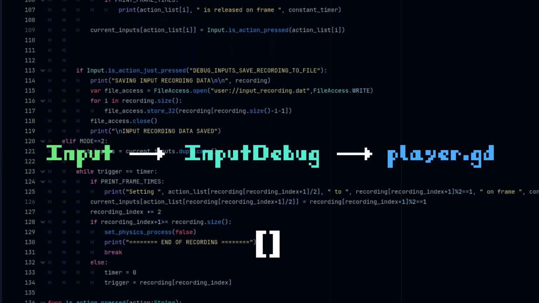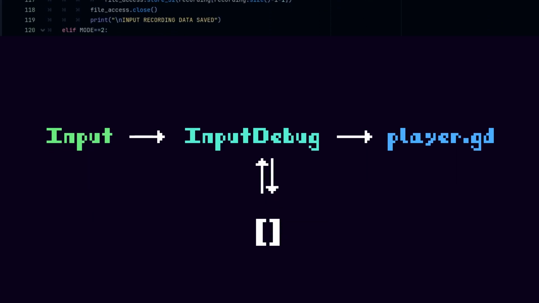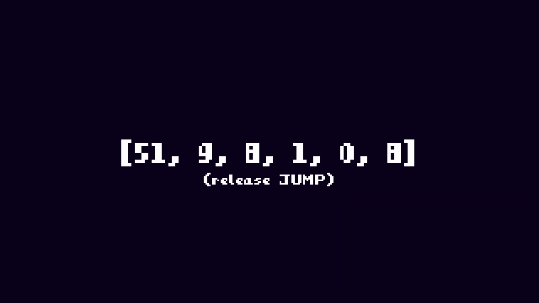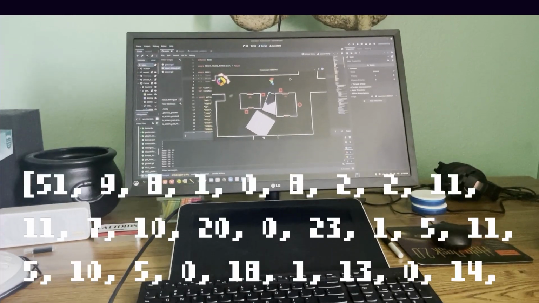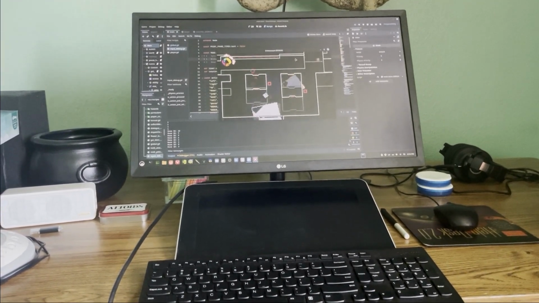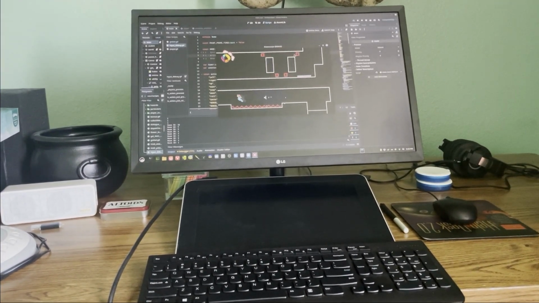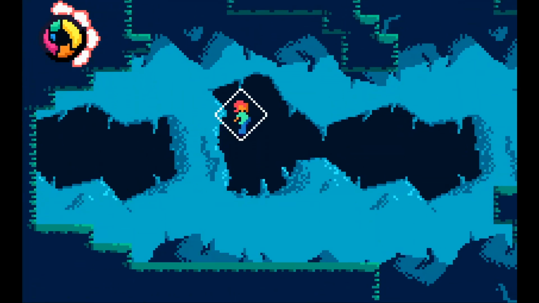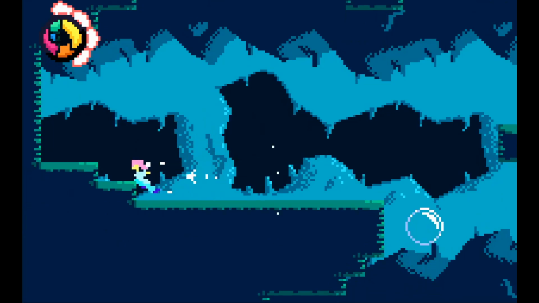However, it is also recording these actions. Every time there is a change in input, it appends two entries to this array. First, the amount of time and frames that has passed since any input has been changed, and second, what input was just changed to what. Put that all together and you have a perfect frame-by-frame recreation of every input that has been pressed or released, and when. Wait this long, change this input, wait this long, change that input, and so on and so forth.